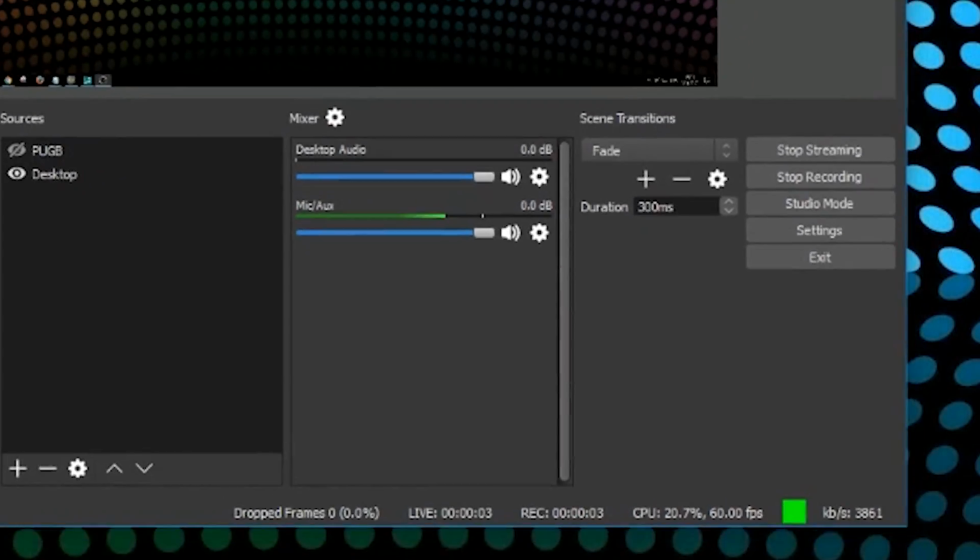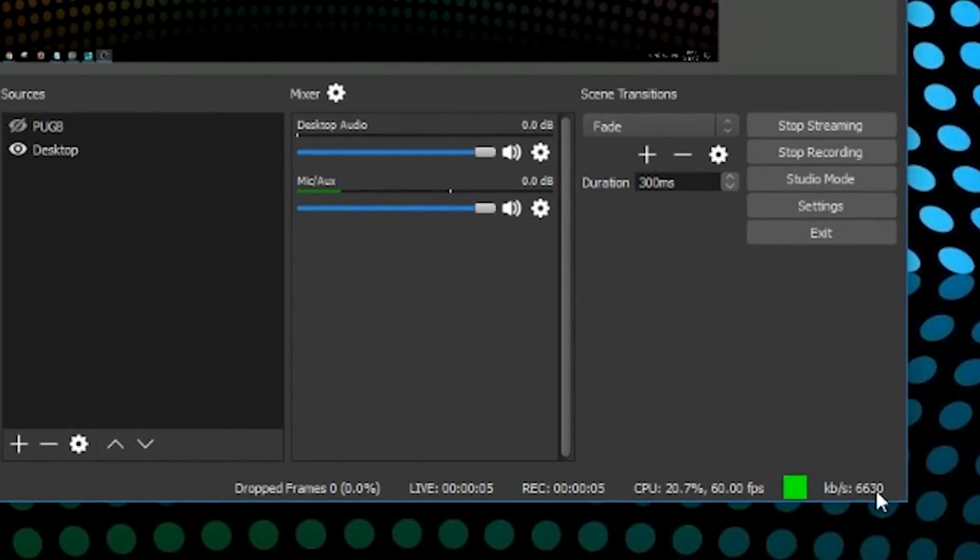So in the bottom corner of your OBS, you can see the status of your stream. As long as this button is green, actually square, all good, all bueno, okay? This means that I'm streaming in the bitrate that I set up. You remember that I set it up somewhere around 6,000, 6,300 or something like that.